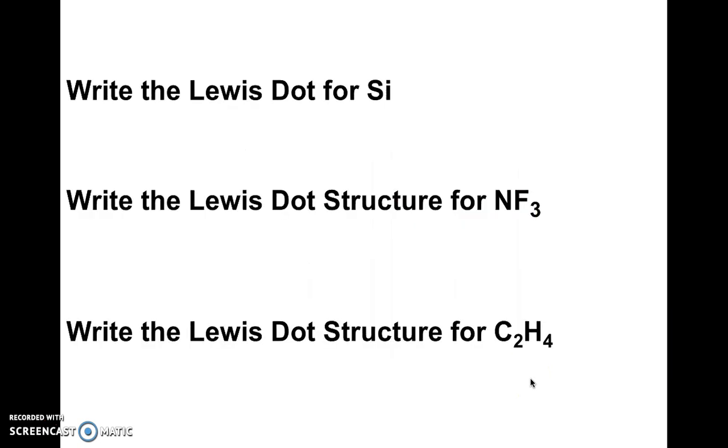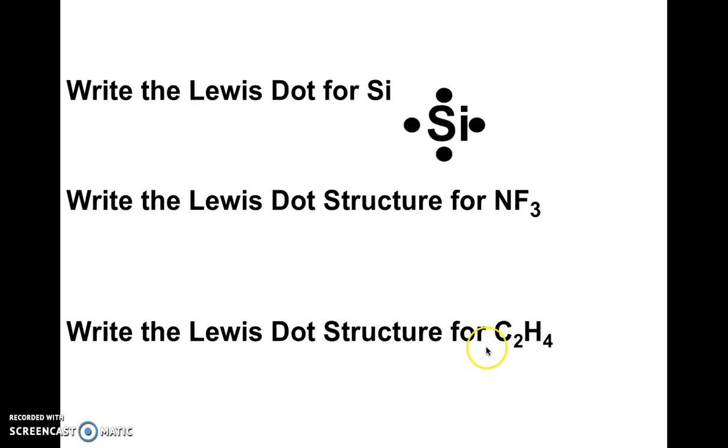Okay, last thing here. I want you to pause the video. I want you to write out the Lewis dot structure for just Si, for NF3, and for C2H4. Okay, pause it, do your thing, try them out, and then I'm going to show you these answers in a second. So if you haven't paused it yet, do that. Okay, here are the answers.